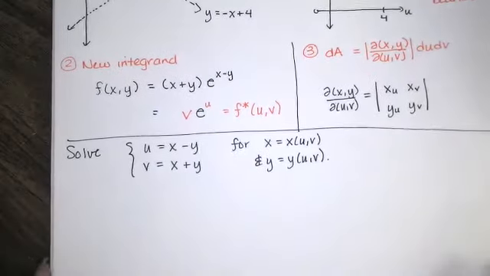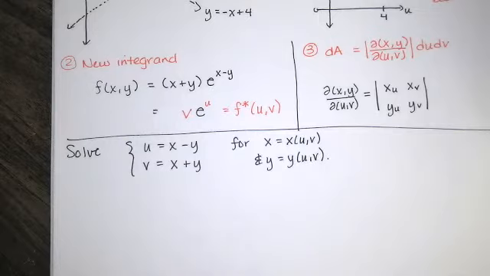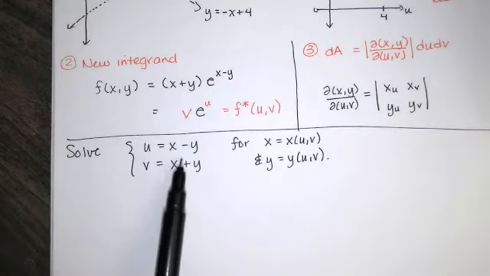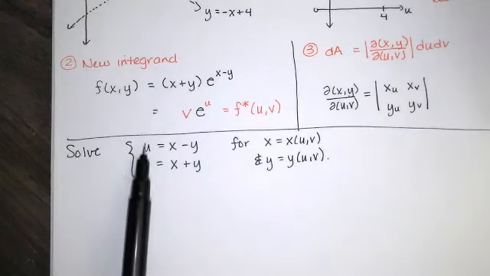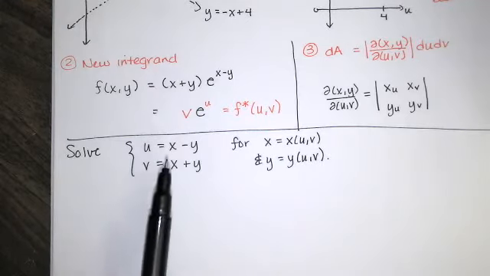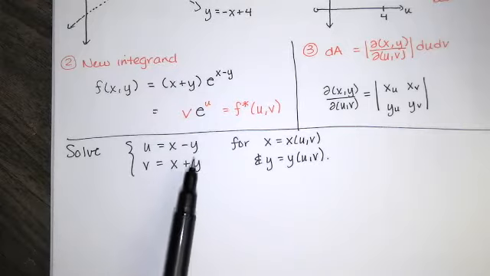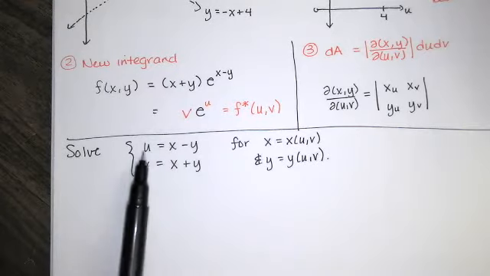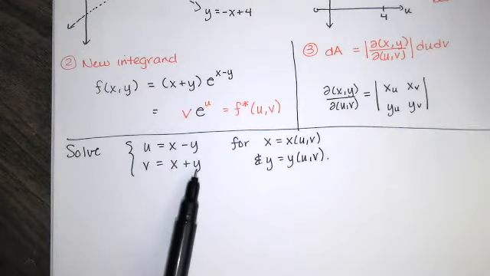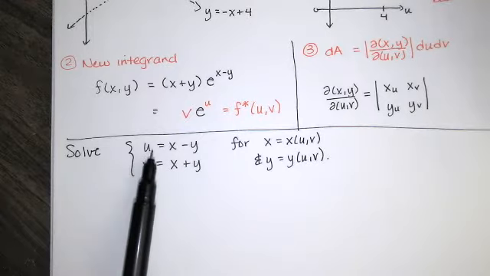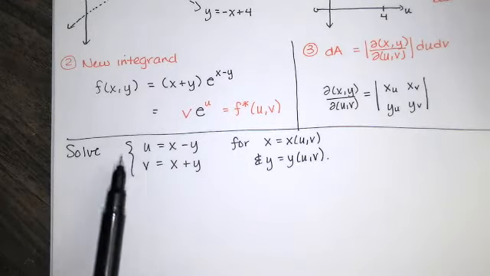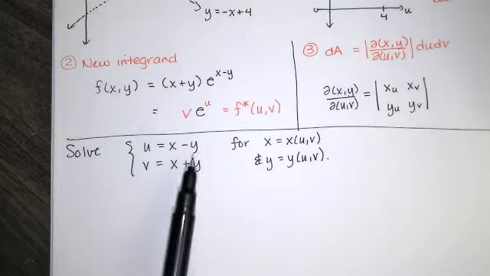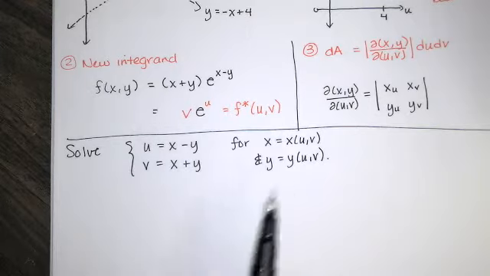I know a lot of students look at this and they're like, oh my goodness, there are too many variables. Try not to think of it that way. When you're looking at this system of equations, you want to treat u and v the way you would treat constants. Solve this the same way you would solve x minus y equals 4 and x plus y equals 7. U and v, you're just going to treat them like constants, and you're going to eliminate variables the same way that you would eliminate variables when solving a system of equations.